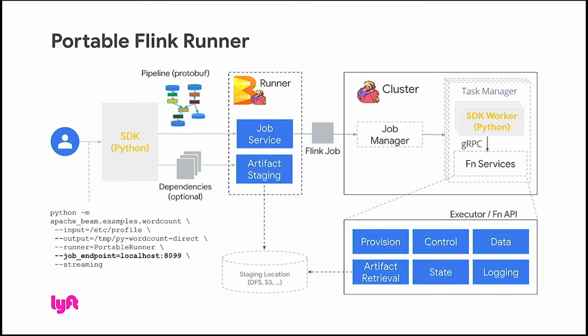If you are familiar with Flink, then this will look pretty typical to you, except that on the Flink task managers, there are now Python processes, SDK workers, and they are necessary because we want to run Python code, and we cannot run the Python code in a JVM, at least not in a way that supports all the libraries that we want to use.